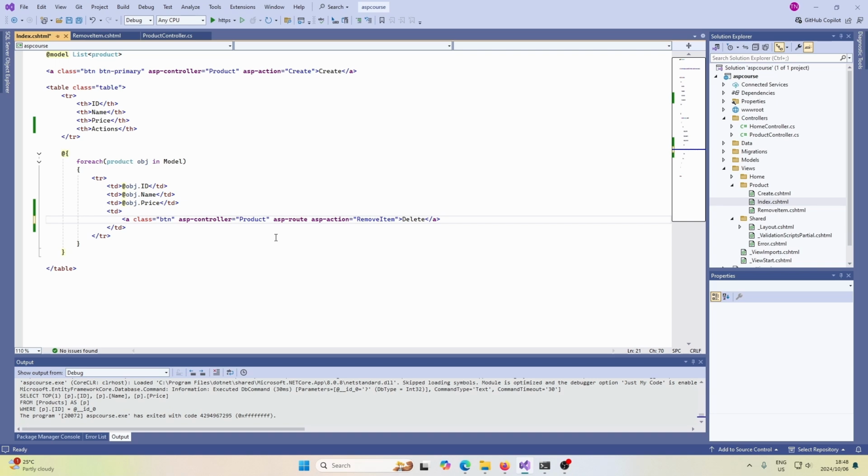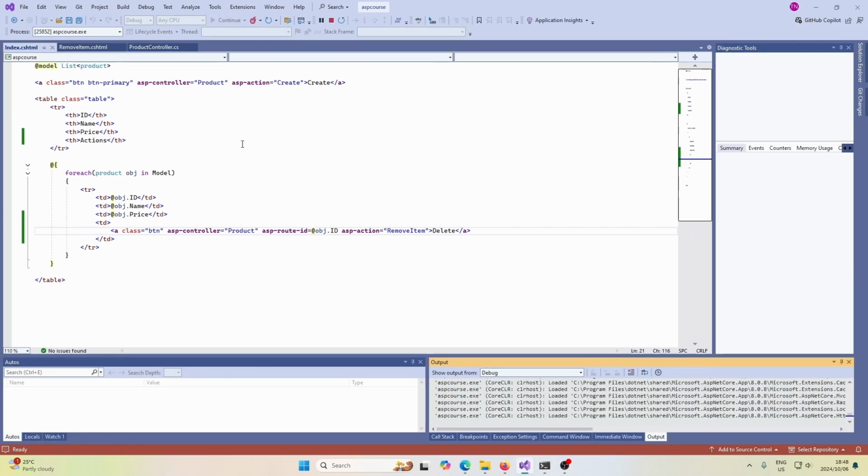So it's asp-route-id, the name of our parameter, and we'll set that equal to obj.id, since the current model we're working with is obj. And now if we run this, it should work correctly.